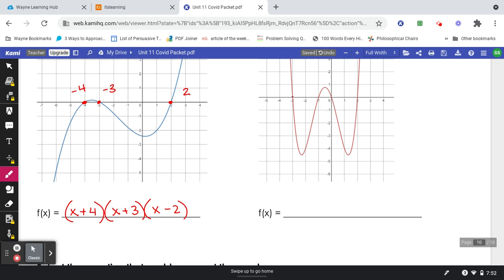Example number 5, I have a -3, a -1, a 0, and a 2. I always write the regular x, the x minus 0, in front because I don't put the 0 in there. And then see if you can fill out the rest of those. Again, that's the 0. Right, and you can put these in any order, but you should have an x plus 3, an x plus 1, and an x minus 2.